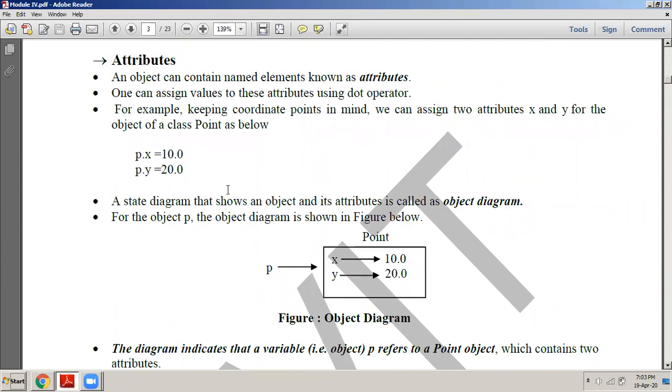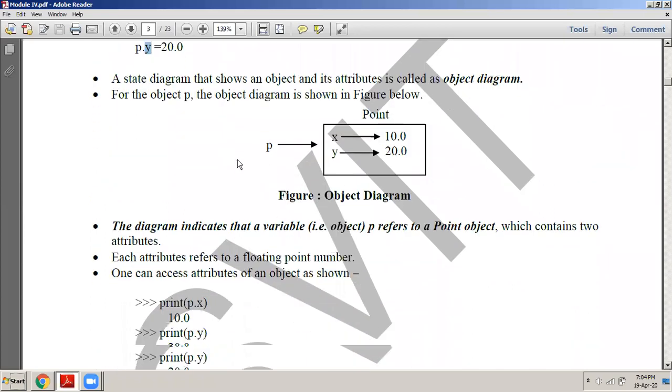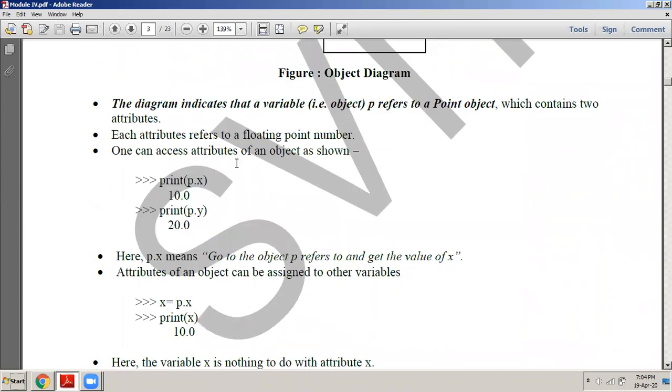Then one thing we learned yesterday is that there is something called attributes. There are class-level attributes and there are object-level attributes. So you can define some attributes for the objects. Yesterday we saw that there was a class called Point. We created an object of that Point class. We did p.x = 10, p.y = 20. So we defined 2 attributes, x and y. These are object-level attributes. Remember this now, this is important. So we studied object-level attributes, okay?